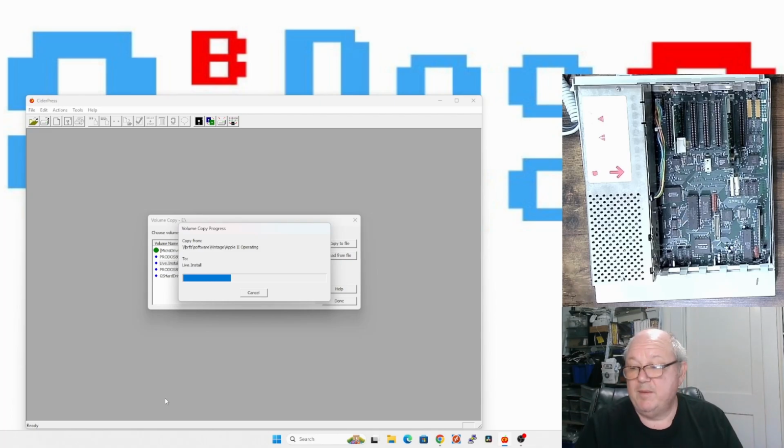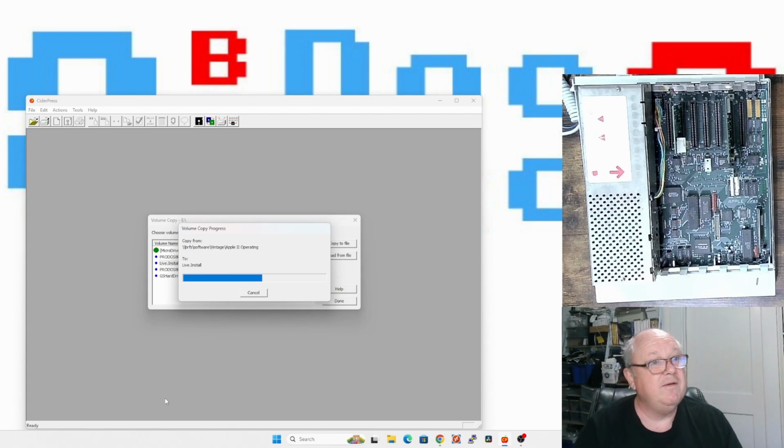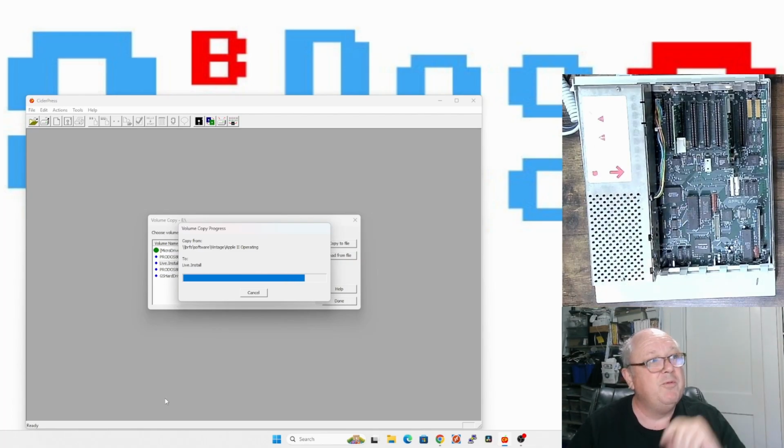When this is done, I'm going to put it back in the machine, and I'll switch over to a live screen of the GS running, booted from that particular volume we just copied out there.